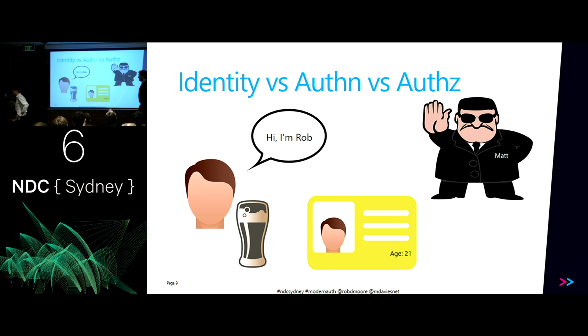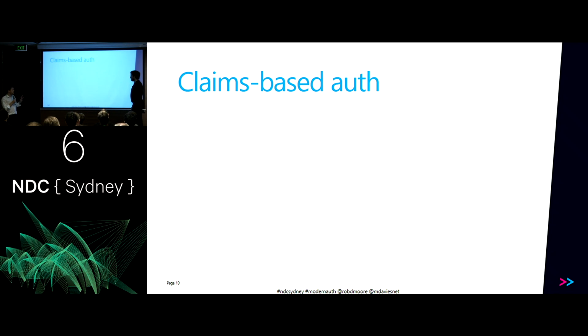Now, this situation plays itself out in pretty much every modern application that's doing authentication. This is just a physical example of it. The other thing that's incredibly important to understand is something called claims-based authentication. This is the underpinning of basically every modern authentication protocol. And we got really confused. We're trying to figure out what this thing is.